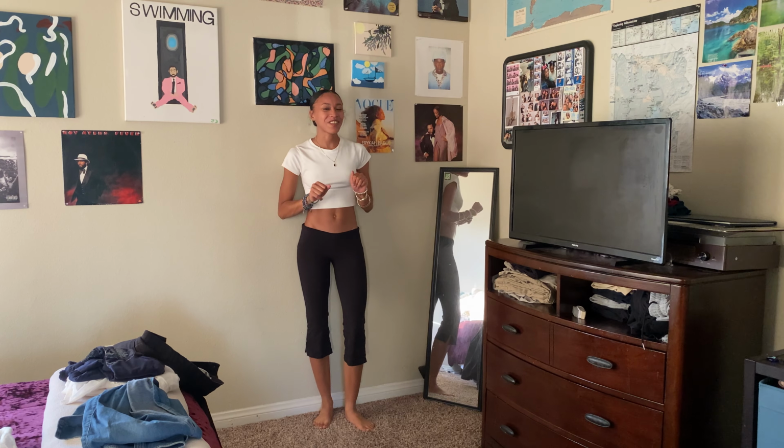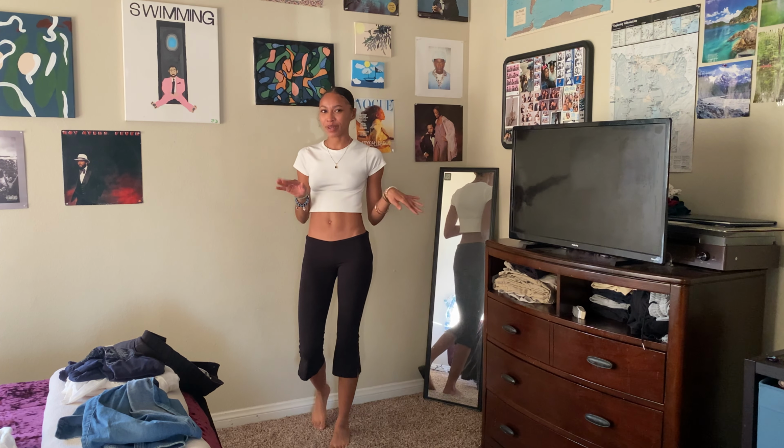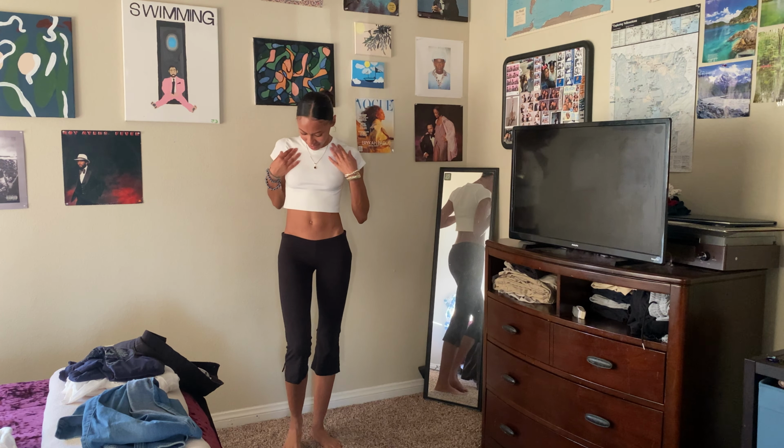I really like this outfit. It's giving yoga mom in the best way possible. It's giving Pilates. It's giving walking my dog. I really, really like this. I feel like I will look cute with a belt. Too lazy to actually buckle it.